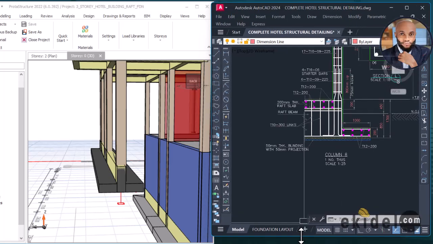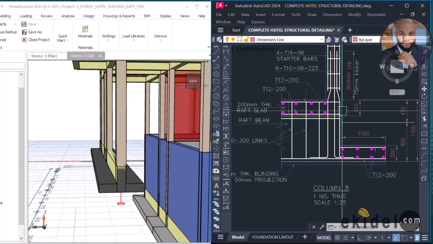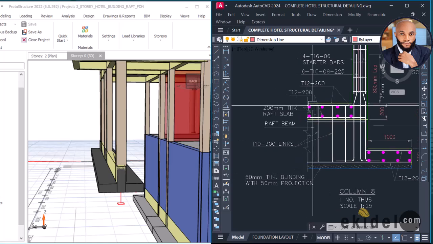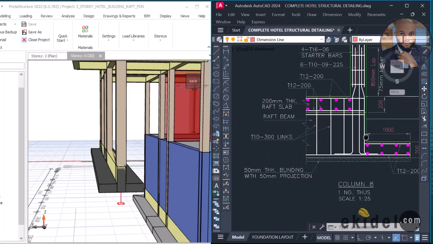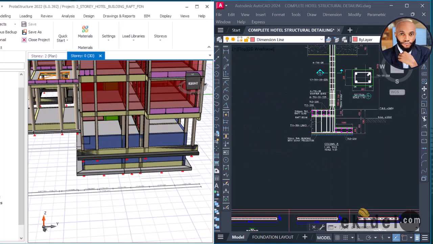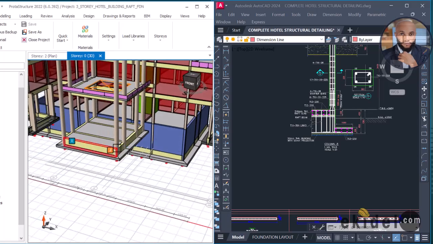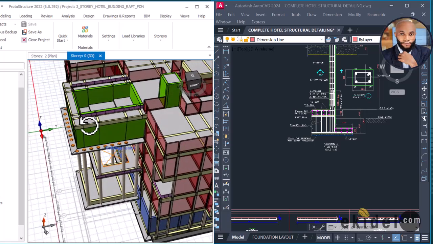Okay, that's fine. So right now, if you look at this here, you will see that this is for a slab raft, having a toe of 1 meter and a slab at the top of 200, having a raft beam of 1.3 on that, which we are seeing directly around here. This raft slab is basically for this area, which is carrying the pool at the top of the roof here, as you can see.